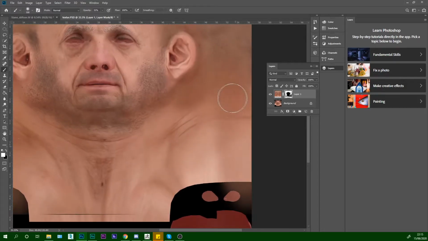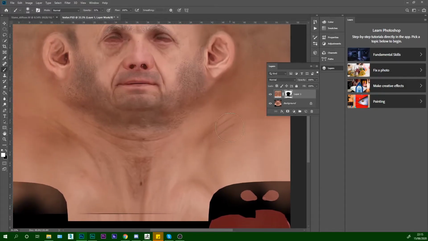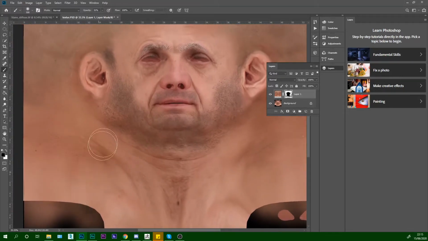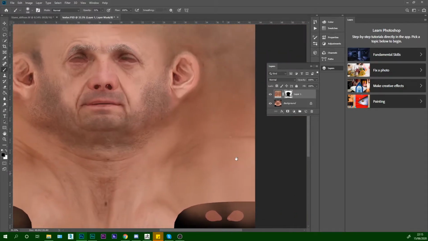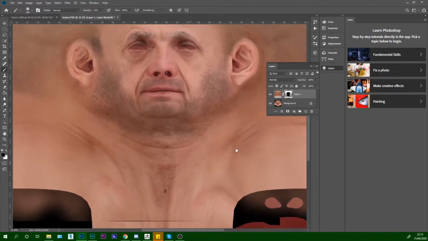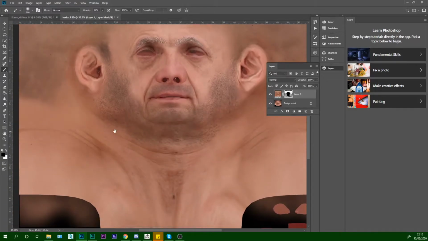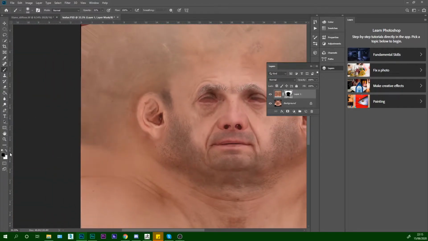Oh, we definitely want this bit out. So I'm just going to kind of go over with some opacity. Maybe do that a little bit. Go back to the black. Go back over that a little bit. Blend it. We're just blending it in at this point a little bit better. Go back to white.